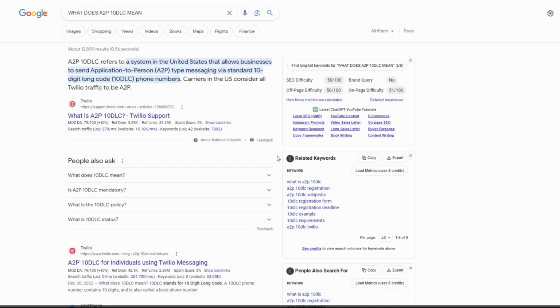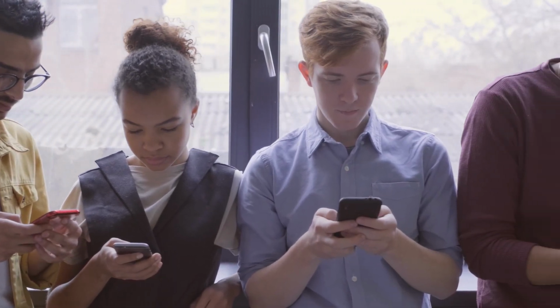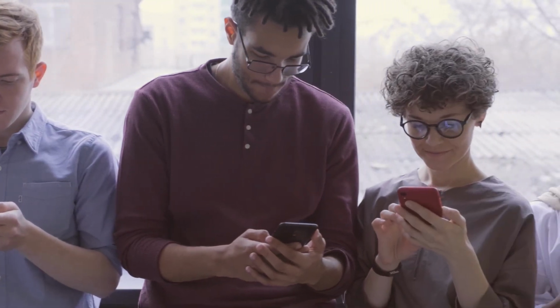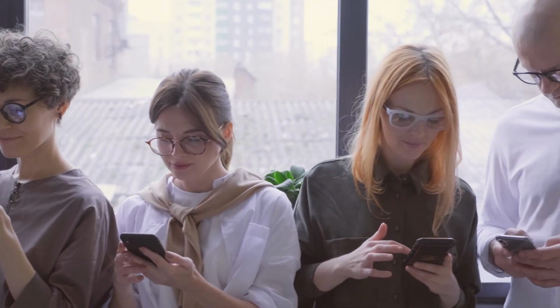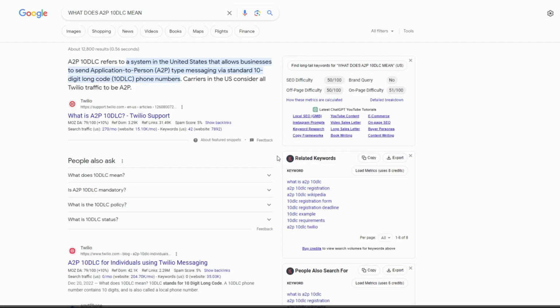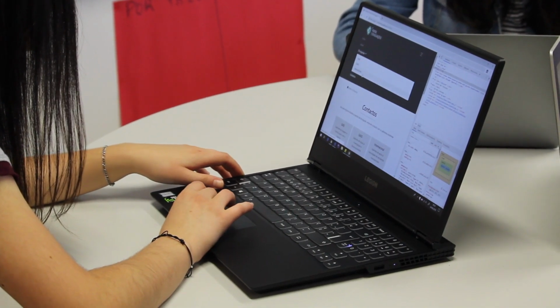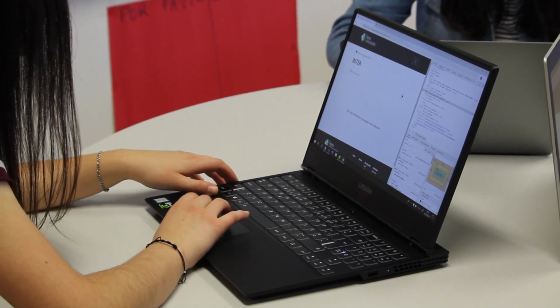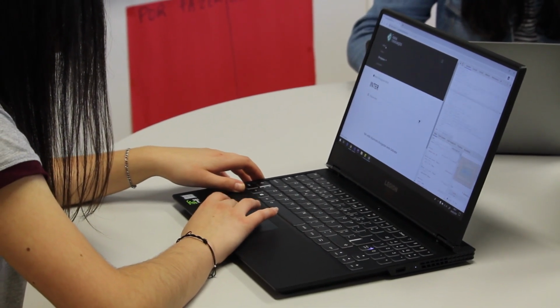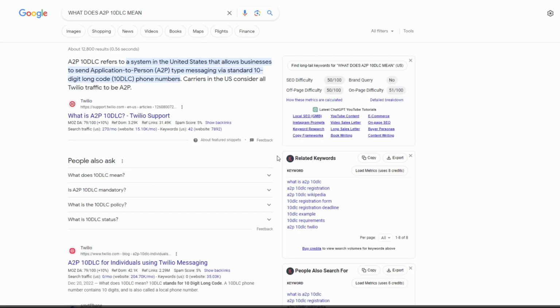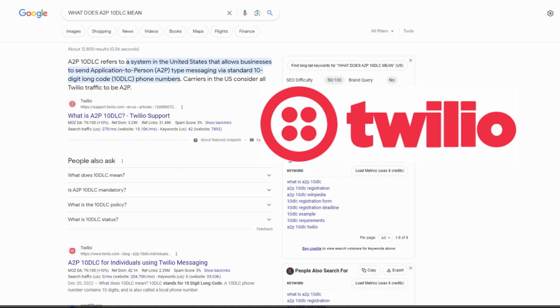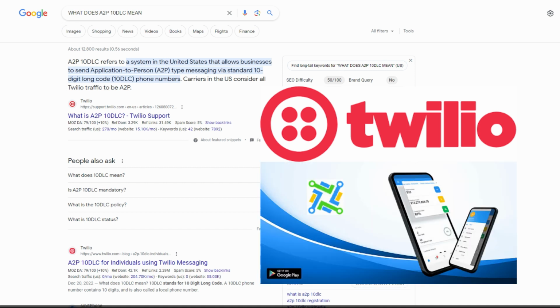When you're texting on your regular phone, let's say you're texting your mom or your dad or your brother or husband and wife, that's what we call P2P, person to person. The carriers have it where you can text to and from your personal text number. But when you're dealing with marketing, that's when it comes to application, meaning you're using an application that allows you to send bulk messages all at once, and allows you to have a dedicated text line. That's the application. Twilio is considered an application, just like Lead Connector is. You're able to utilize the application to send to the person, versus your personal phone number.